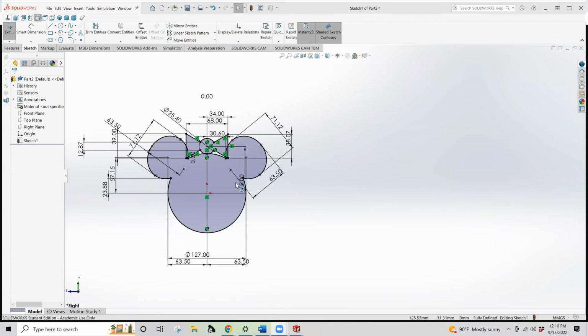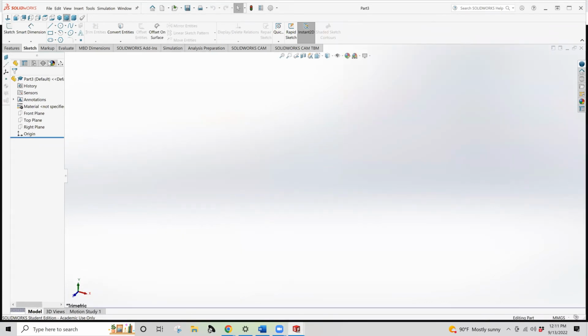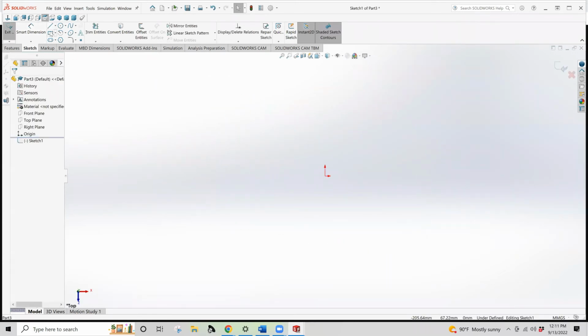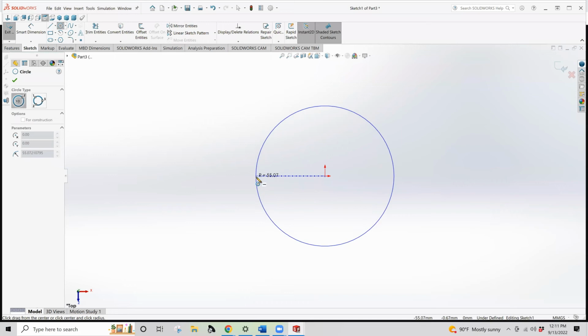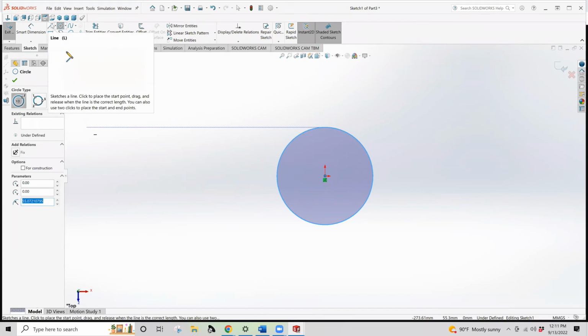On something like the key slot type shape, go ahead and start up a new one. We've got another sketch. I'll do this one, top plane, just to make things simple. The way that I think that one roughly is set up is something like this, where we have a couple lines.